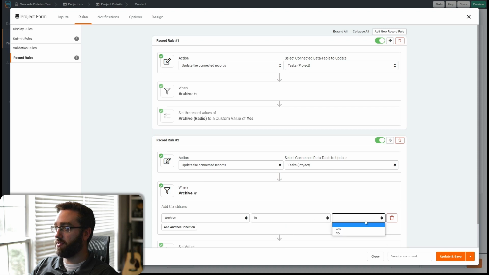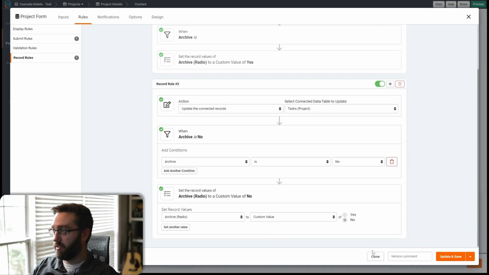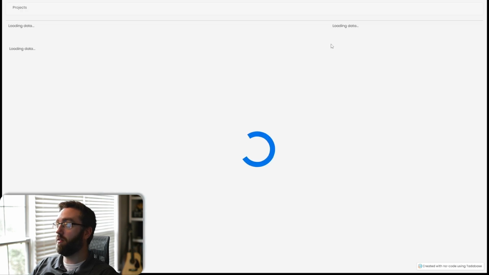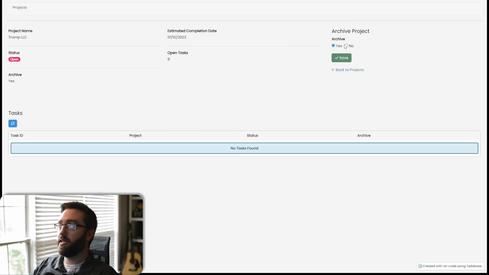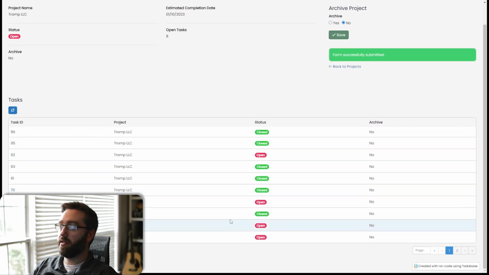If archive is no, we are going to then set that value back, custom delete or custom value of no. Then that means that all of those project and task records will then come back into view. Okay, so all of those have been updated, and now look, everything is right back to where it was.